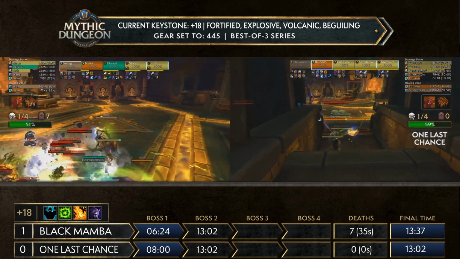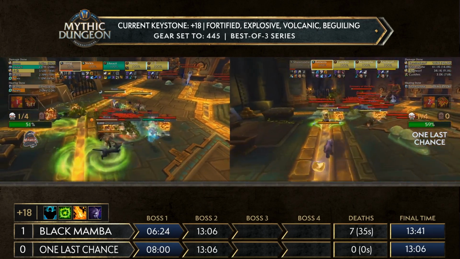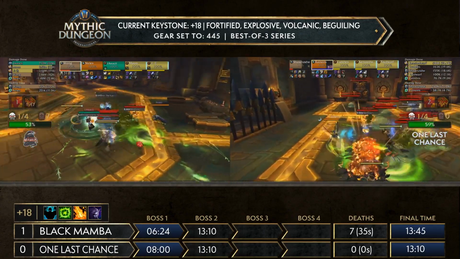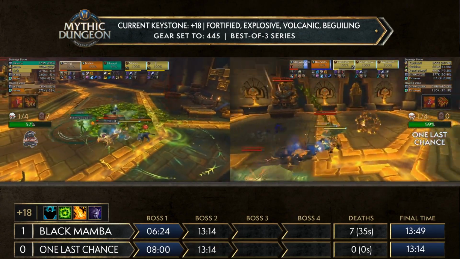So now we can see a pretty significant pull for Black Mamba, but they left all of the droplets on the side here, and they also left the construct. So they only pulled some of the droplets with the Emissary of Tides. And One Last Chance says, anything you can do, I can do better.